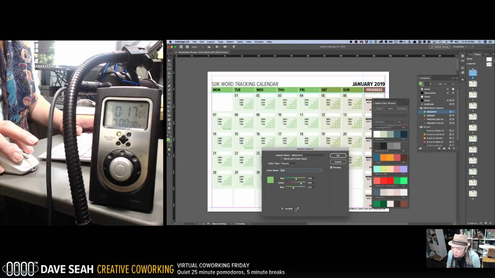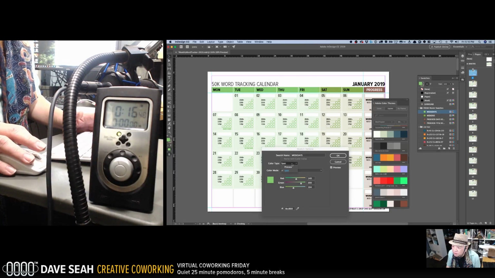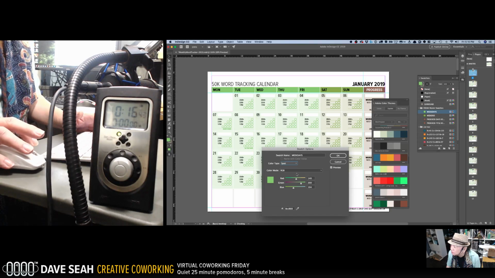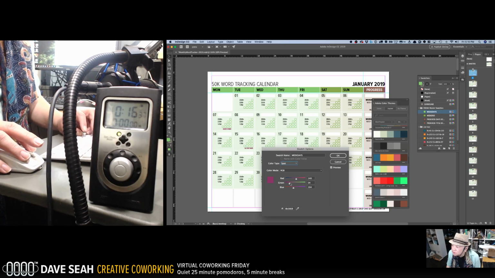It's just like broken UI coding? Yeah, this is just broken. Or maybe it doesn't work with process color. But then I don't have my global colors, so... No, spot should work. Although now I'm not sure if this will actually change anything. Oh, it's not even set up right.